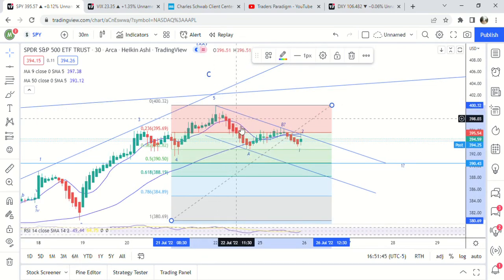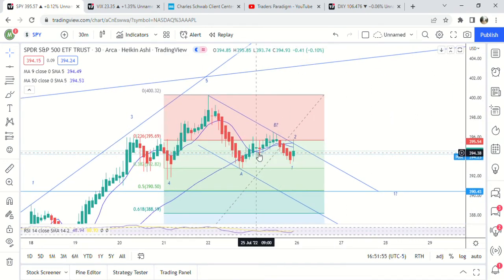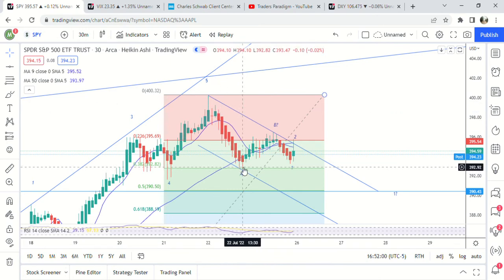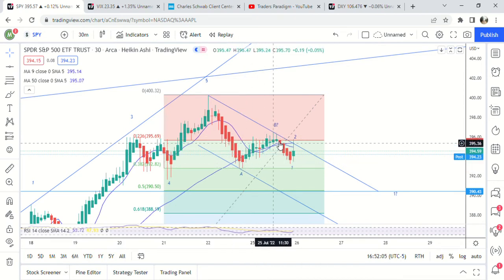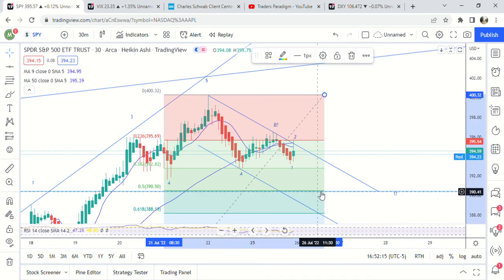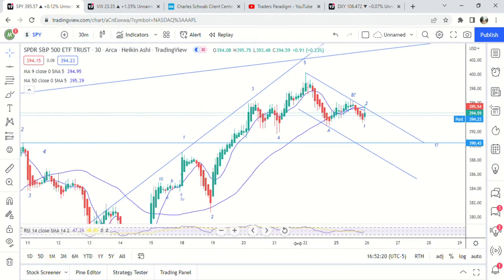It is an ABC pattern, but if we get ABC and then we get ABC here, that doesn't look like the end of the ABC pattern right here, because we got an ABC pattern here. You would expect that to be a 5-wave move. It's not. So we have ABC, ABC, and so that makes me pretty confident that we're going to go lower. And if we go lower and break this, then I think this move's done, like I said earlier.